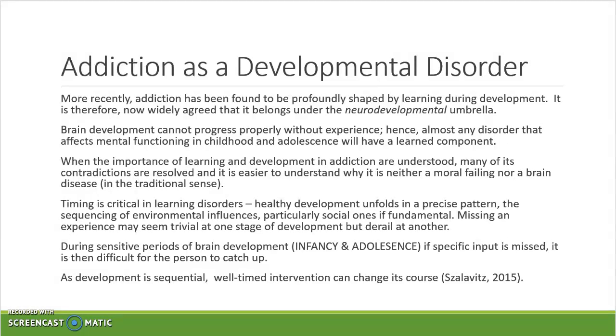What we know about learning disorders is that timing is critical. Healthy development unfolds in a precise pattern, and the sequencing of environmental influences, particularly social ones, is critical. Missing an experience may seem trivial at one stage of development, but can derail an individual at another stage. During the sensitive periods of brain development, which are infancy and adolescence, if specific input isn't received, it's really difficult for that person to play catch up later on. As development is sequential, it influences when we time our intervention, because it can change the course of addiction depending on when it occurs.